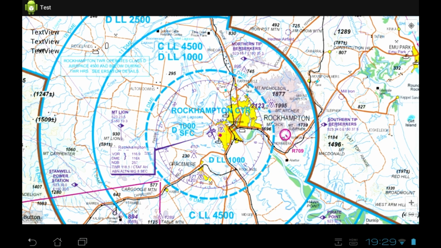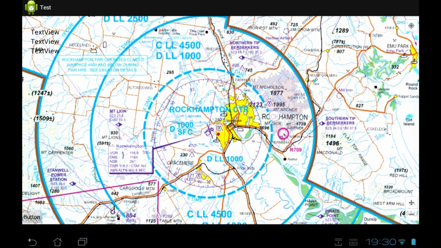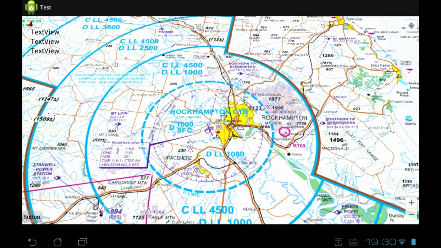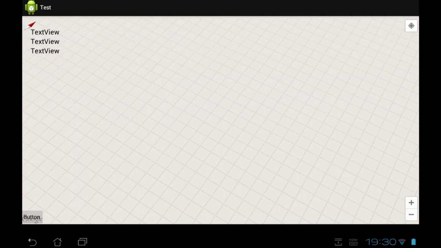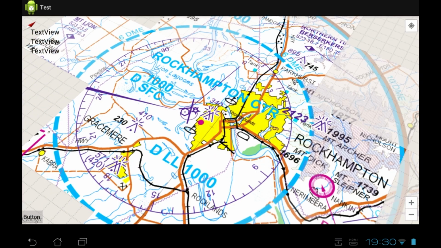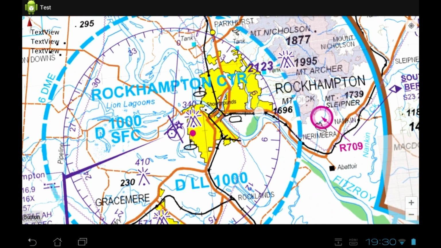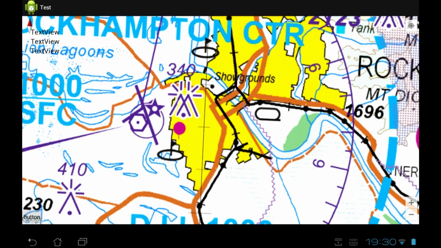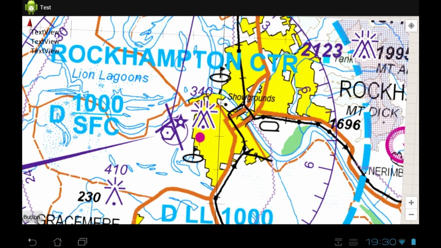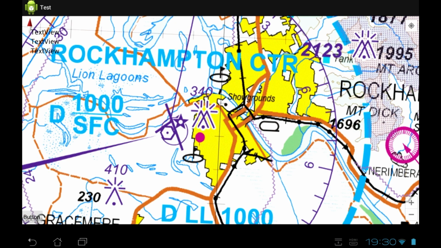oh yeah, pops up with the VFR maps. And you can move around it just like you normally would. You can do cool things like pan and tilt, so I can tilt it and look around, all this different stuff. I've got to make this a little bit better. You can see it takes a little while to load and stuff like that. But if I move this around, it was more just a proof of concept to see if I could overlay all the VFR maps on a Google map. And I can switch back and forth. So I got a button and you can see everything lines up there nicely.